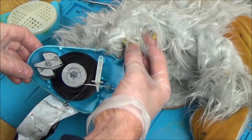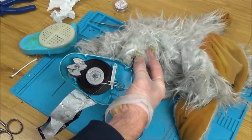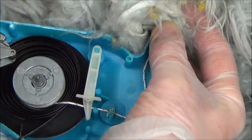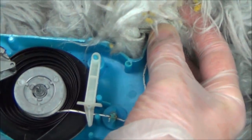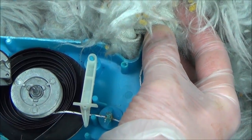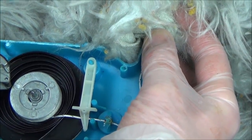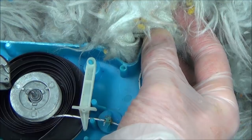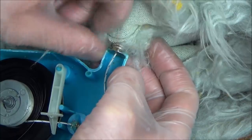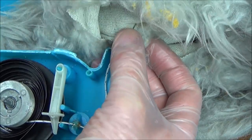Before I put the lid back on, I'll just show you what's what. There you go, so you can see string underneath the needle arm up in this position. That's it wound like that now, but I'll probably have to open it again to change it. And this is the governor in this bottom part here. And obviously you have to put this back in this top part.